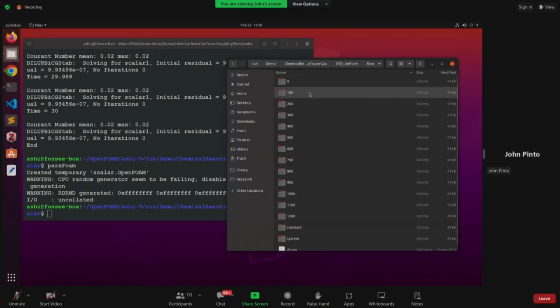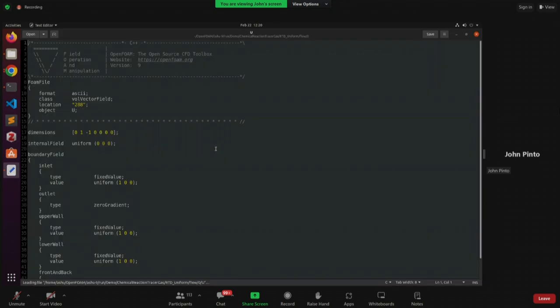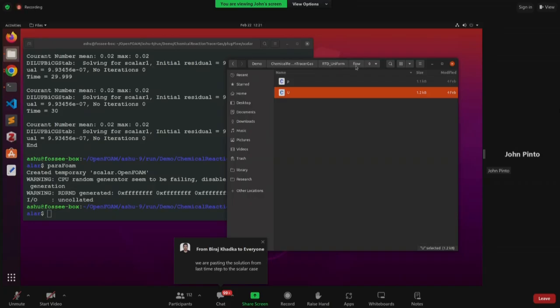So if you see, what is my boundary condition? So for RTD uniform, again, I want a uniform flow field, right? From inlet to outlet. I will get a uniform flow field only if my upper and lower walls are also moving at the same velocity. The velocity that I've given over here is 1 meter per second in this case. Okay, 1 meter per second. Now, whatever flow velocity that I've got, that now I'm adding it into the scalar.